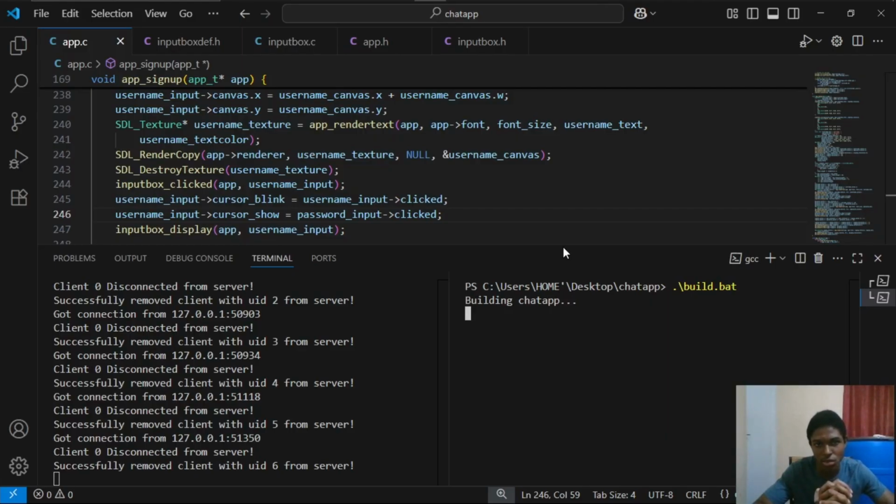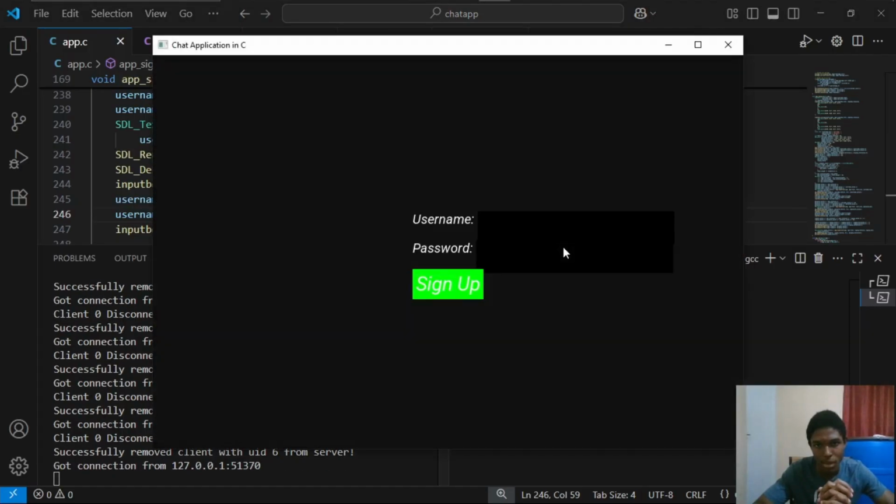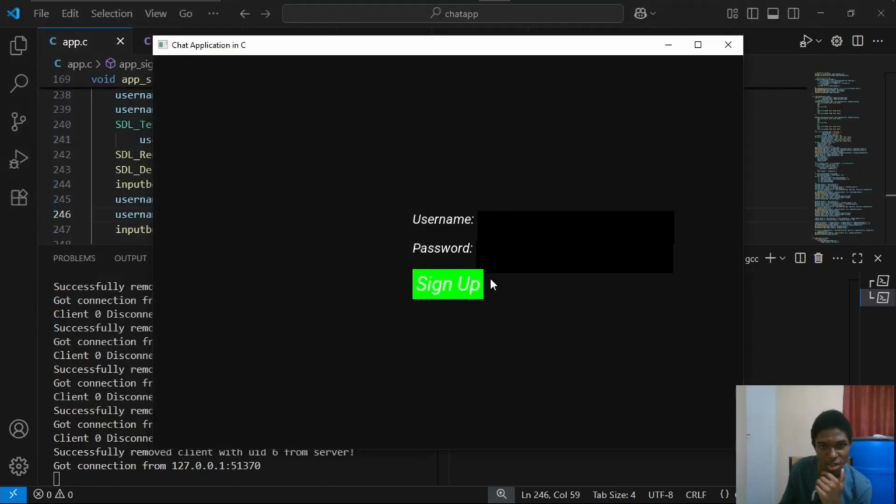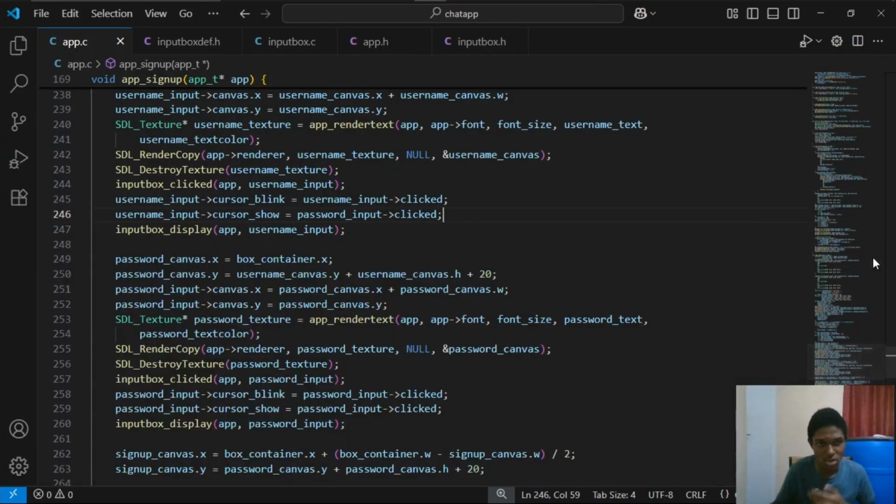Let's wait on that to build. Alright, so there it is. So now our cursor doesn't display anymore. So one thing you guys should notice, the sign up screen, it's covering the input boxes. Our input boxes essentially need spacing and all of that. So let's try to fix that.